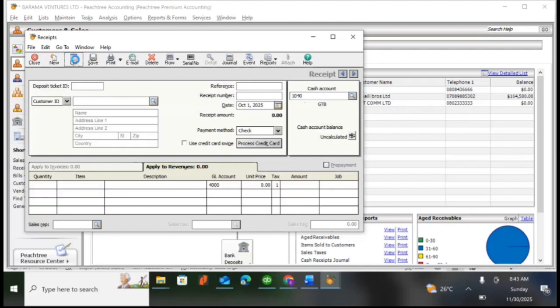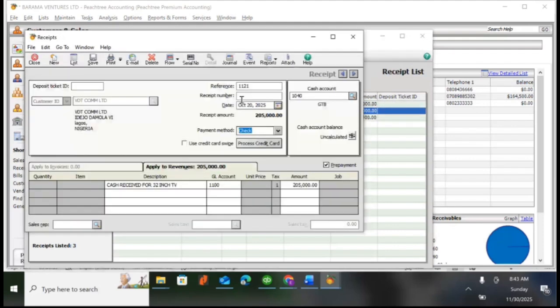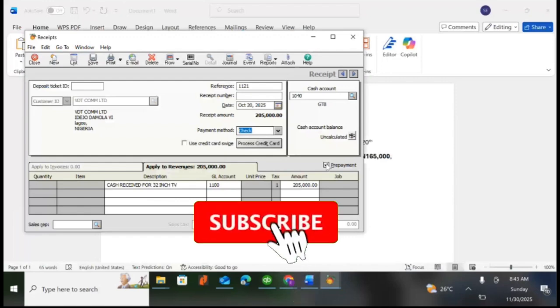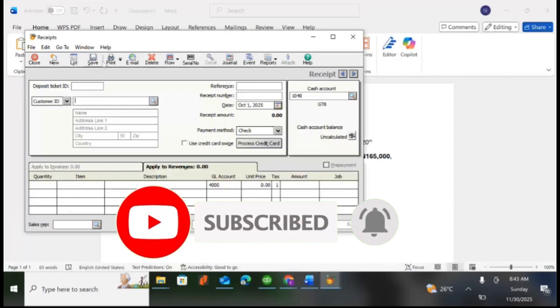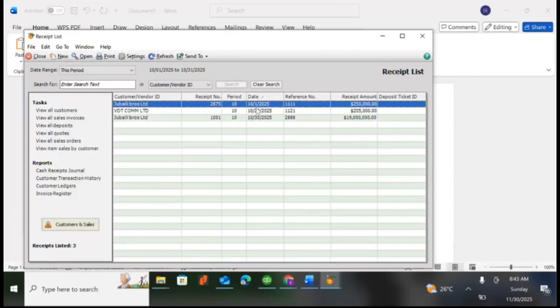Very sorry, we need to change the dates. The money was received on the 20th. I did not change the date. You can see, let me show you where it was written. The money was received on the 20th. So make sure you put the exact date there. I see it here, Prepayments. You can see where you have to click on this prepayment. If you have checked and everything is fine, save. Go to list again and see the money is there on the 20th.